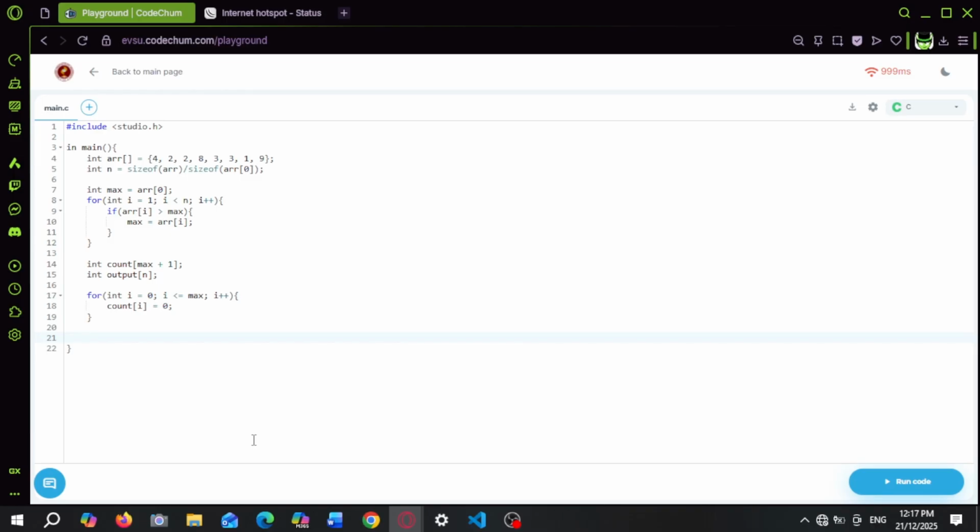Okay, and once we have all of that, our count array should look something like this. Hold on, let me just display what it would look like. Printf count. Oh wait, actually, we need to do another for loop for that. I'll just show you how.